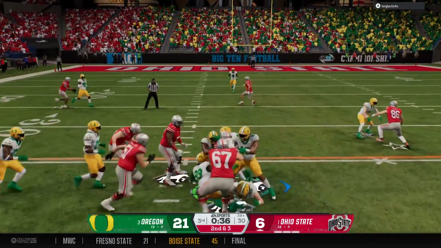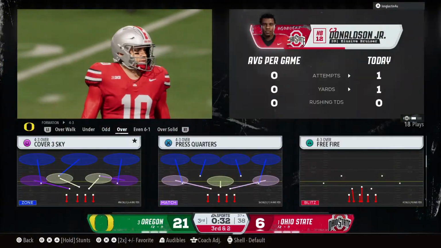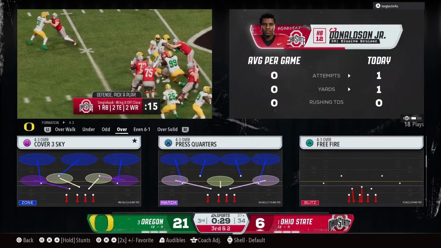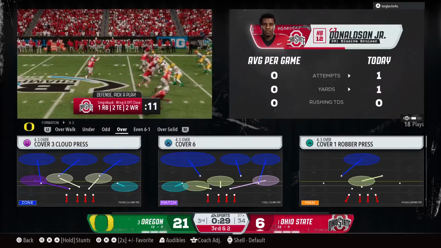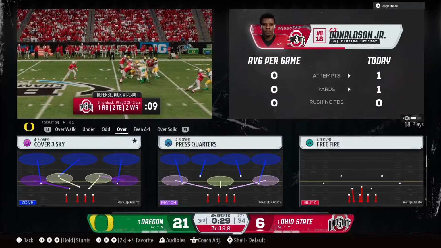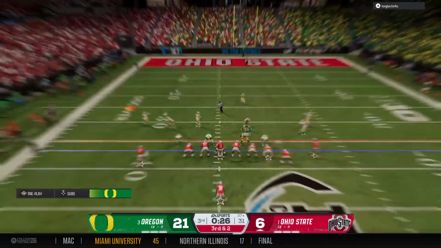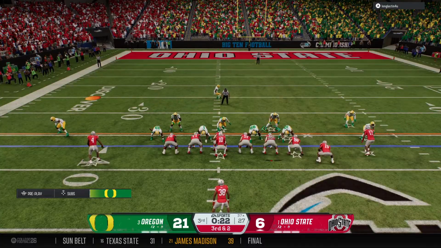Shotgun formation. Here's an inside give. Going to try to run inside, but nowhere to go. Chris, I'll be really honest with you. I don't know why they continue to try to run the football. I'm all about balance. I'm all about trying to make sure defense has to defend the run and the throw. But at this point in the game, they haven't been able to run the ball. They're going to have to go through the air if they're going to come back and take the lead in this game at some point.